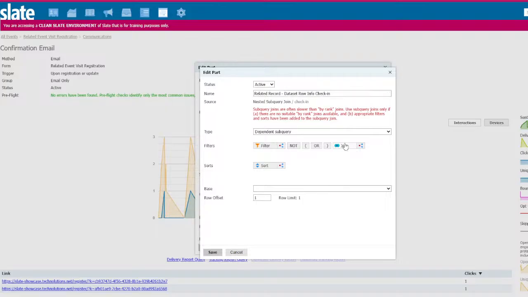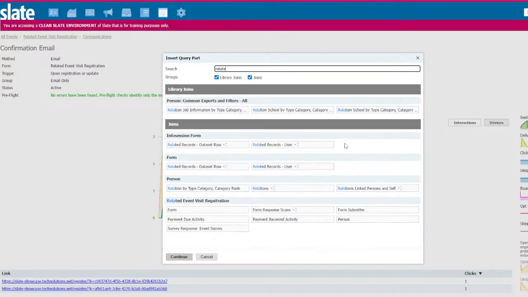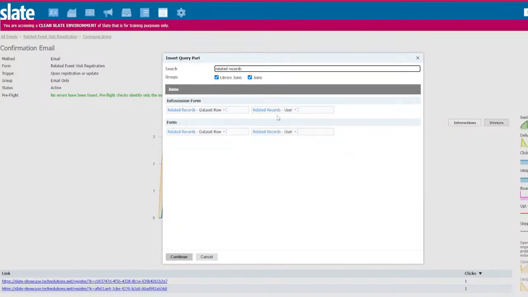And I'm just going to join related records dataset row. And we're going to do that to the information session, not the form that we're, not the umbrella that we're sending the communication out for, but that information session that's going to have those related records that inform things like this.